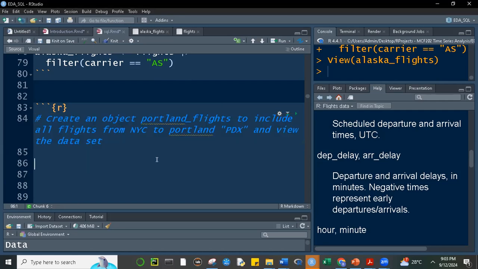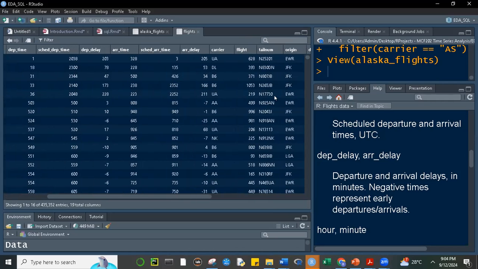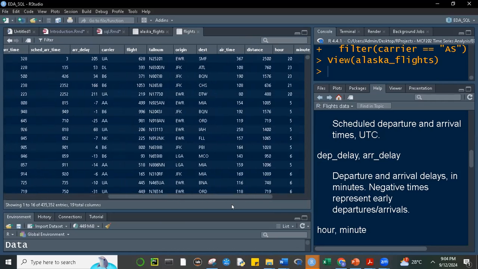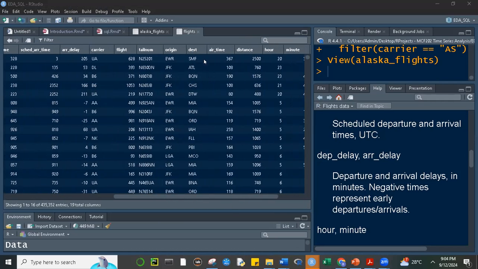Sige. As an exercise, kaya niyan, no? Alam naman natin na ang i-filter natin yung PDX. Pero saan si PDX? Okay, so dito siya class, no? It should be destination.